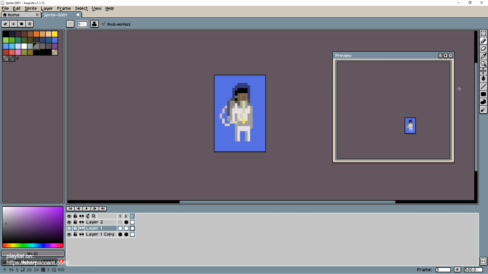Then let's do gray. Let's bring this forward. Let's bring all of that low. Okay, then let's make this a gun. And let's make this white for his hands. Let's say like this. Maybe like this, and then like that. Then let's delete this so that we can actually see what we're doing.